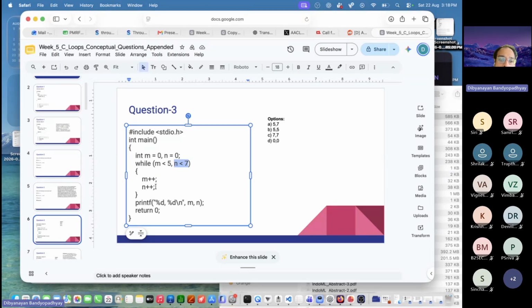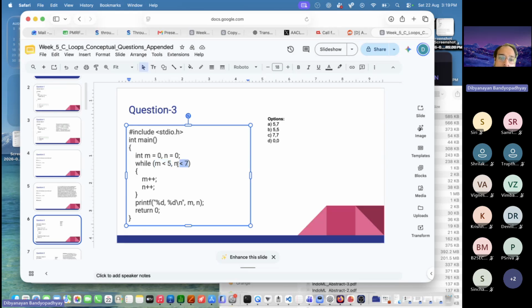After the second iteration, the value will be 2. In this way, after 7 iterations, the values of m and n will be 7 and 7. Then the compiler will see that n is equal to 7, and the loop will break. It will never check whether m is less than 5 or not. Although it is present, it doesn't matter.